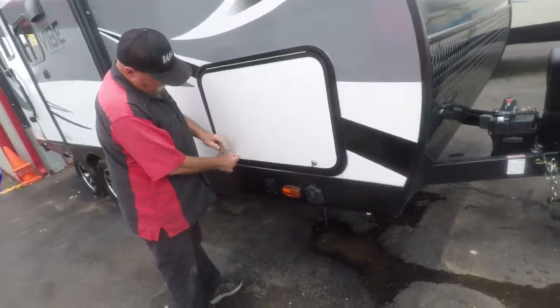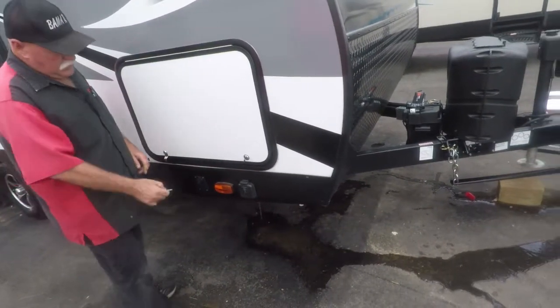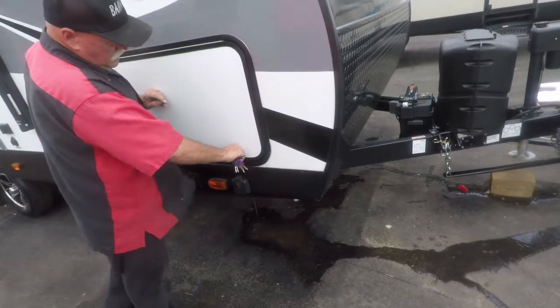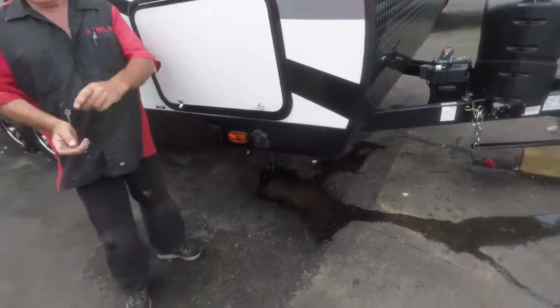Yeah, it's locked. Turn it back. So there you go. That's the key. Do that side first and then lock it down. Lock it right there.